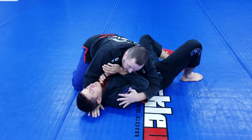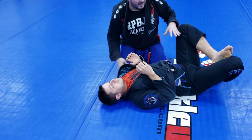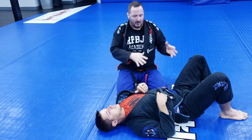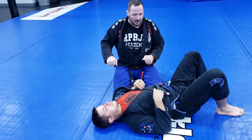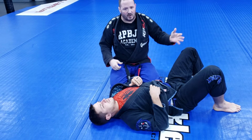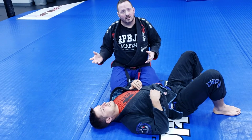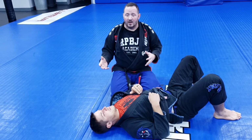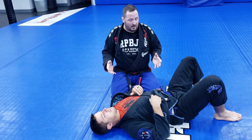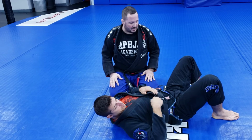This is where so many people lose guard passes, because we want to practice the first 95% of the technique, and we want to do the motions of the guard pass, but we don't want to practice stabilizing. So when you go to a tournament or you're rolling or anything, you wind up getting destabilized and losing your guard pass, and maybe end up even worse in a sweep. So practice 100% of the way through, cut that knee slide, and then control the hips, get your chest out.